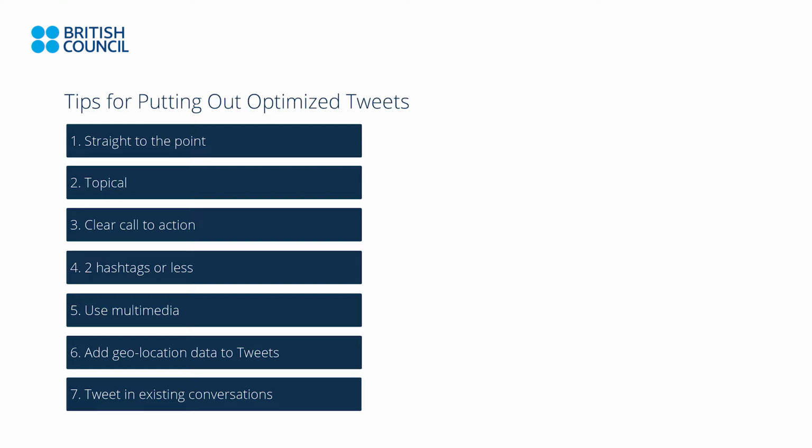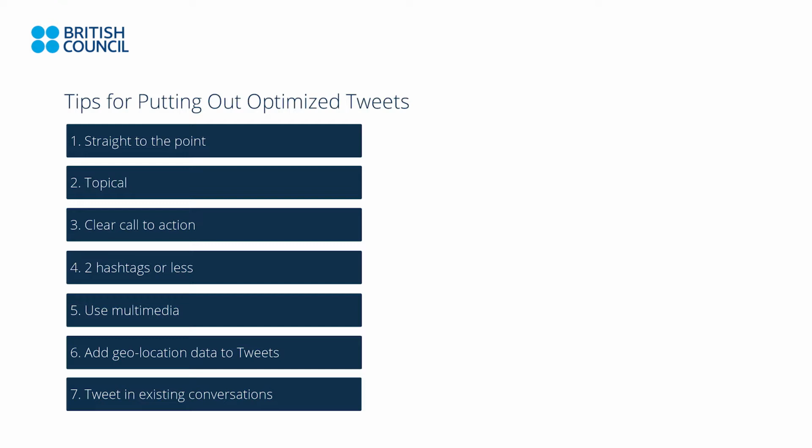Also, one of the reasons why it's key to use maybe 2 hashtags or less is to make sure that your conversation is not a user experience nightmare for people who are coming on Twitter. If you have a post that has say 5, 6, 7 hashtags on Twitter, people really are not able to make sense of what you're saying. They would often just scroll by. So you don't want them doing that, and you don't want to spoil that experience for people on Twitter as well.